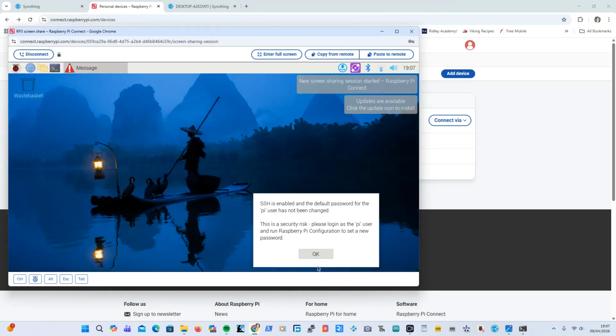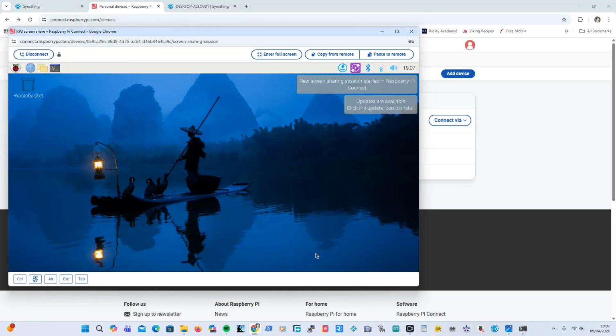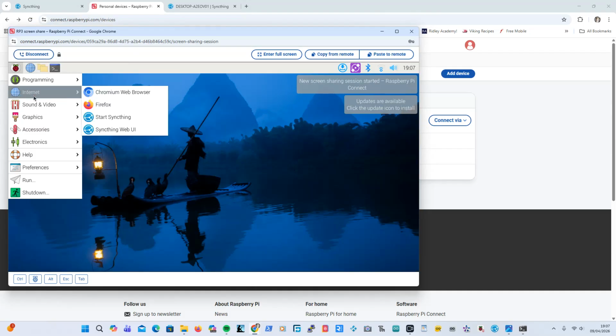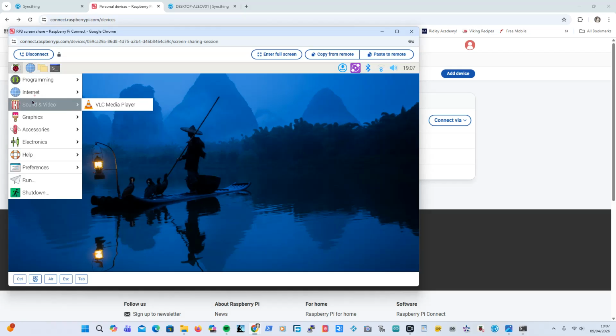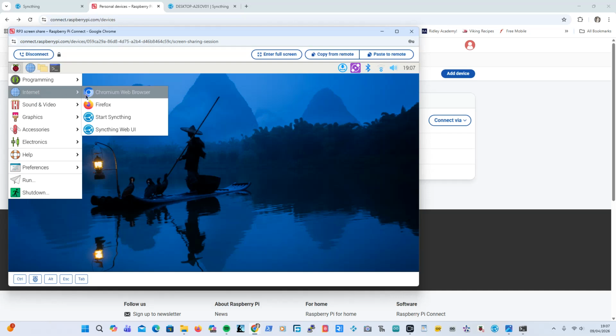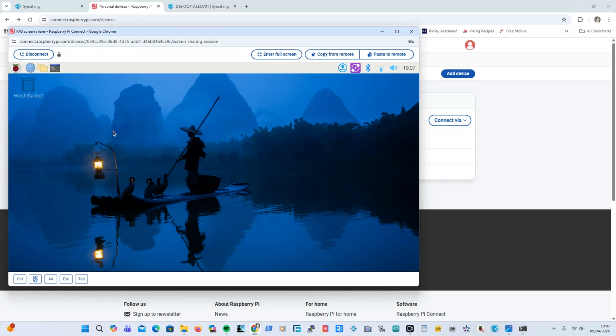Right, no, I haven't changed the password. So go into internet and start Syncthing, and it looks as if nothing's happened because you have to go in again and go to Syncthing Web UI.